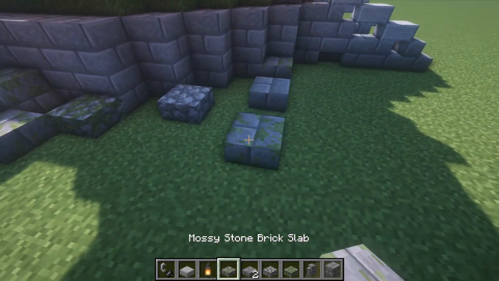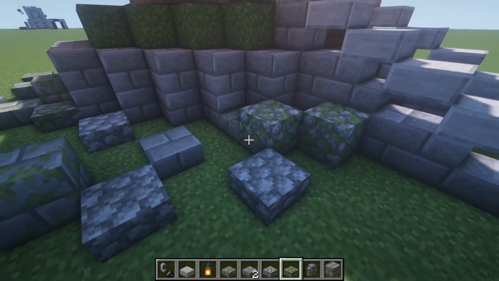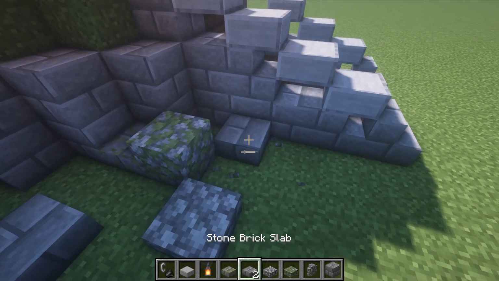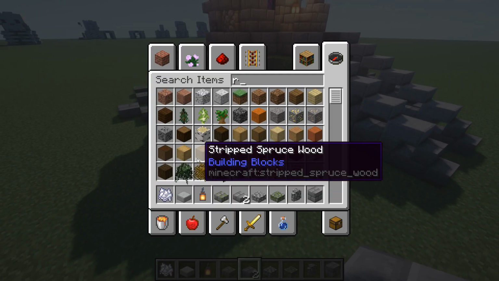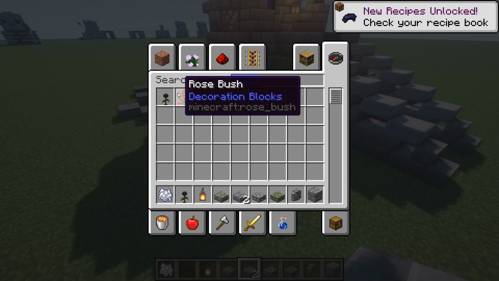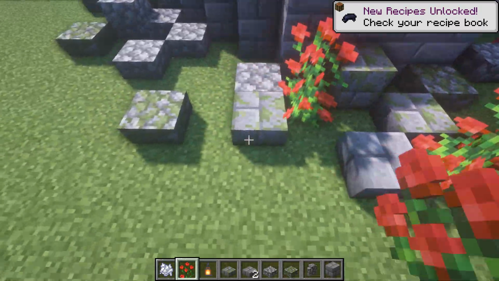And then I'll stick with something maybe like this, and then head up there and there. No, I don't want the same block next to each other like that. Get some bone meal, get some roses because they always look good. Oh, not those, those. And then we'll place the roses down like so.